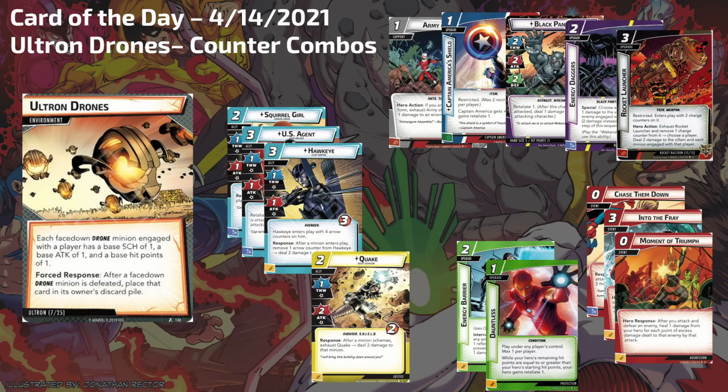I think within Justice, we do have Quake, which can be very useful. Quake's going to take up an ally slot, but every time you flip to Alter Ego form, whenever a minion schemes, you can exhaust Quake to deal 2 damage to the minion. That's going to let you wipe out a drone every time you go to Alter Ego form, which is pretty nice.